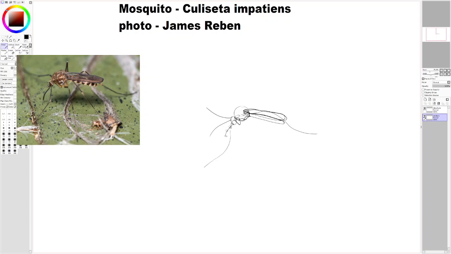And I'm trying to keep in mind that I made a mistake here. If you look right here, when I'm putting in that leg, or the line gesture for it, it shouldn't be covering the proboscis. It's partially going over the head, but it's not obscuring any of the proboscis. So keep that in mind when you're doing it.